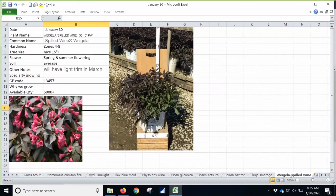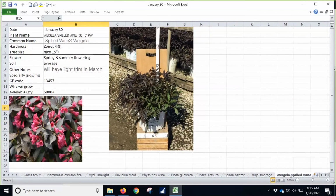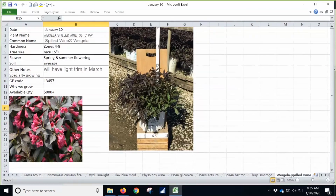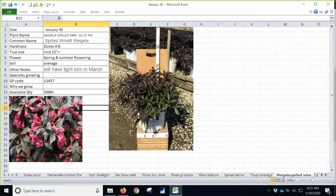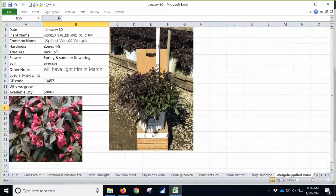And this is Weigela spilled wine. And this is another one of my favorites. This is zones 4 to 8, so it's got great hardiness. Plants are 15 inches. They will also get a light trim in the spring here. And they are spring and summer flowering. So almost all summer you have some kind of blooms on them. Their largest blooms are in the spring, probably June. But they sporadically flower after that. And they will have a light trim in March here before we start shipping. It'll be light, though. And then we have 5,000 plus available on those.